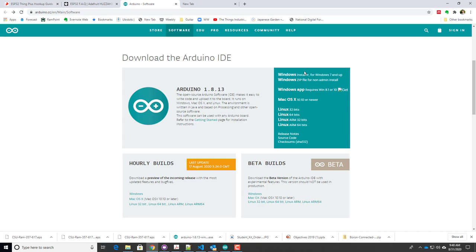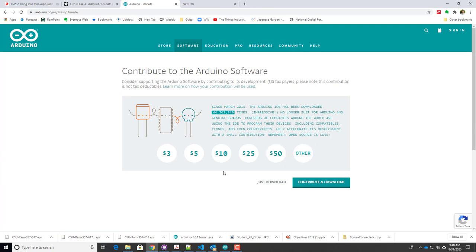Once you click on that, it'll take you over to this screen where you can make a contribution to Arduino if you like. I usually do once a year. After that, I just download. But you don't have to make a contribution. If you're a student, don't worry about that. Once you download it, it's just a very traditional installer like you're used to doing. You can click on it and open that up, and it'll ask you if you want to install it, and you say yes. I've already done so, so I'm going to say no.